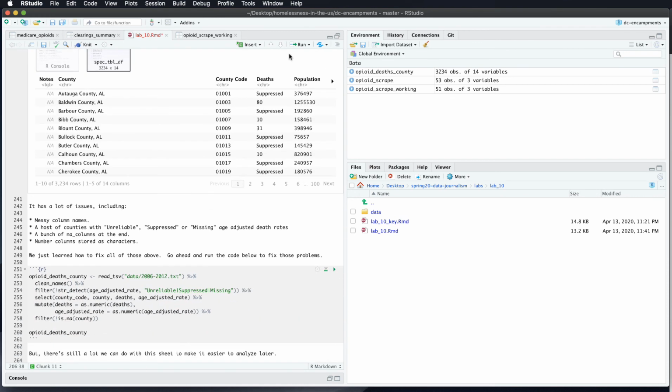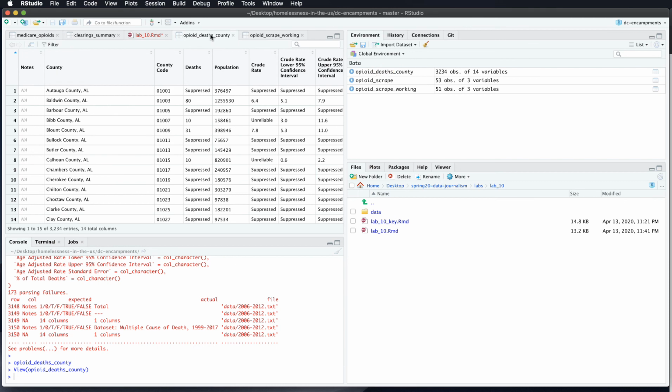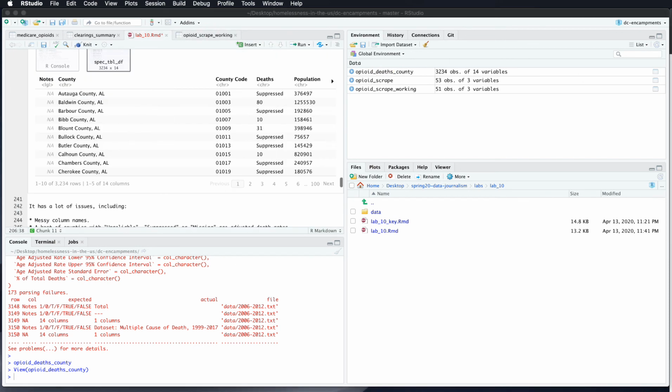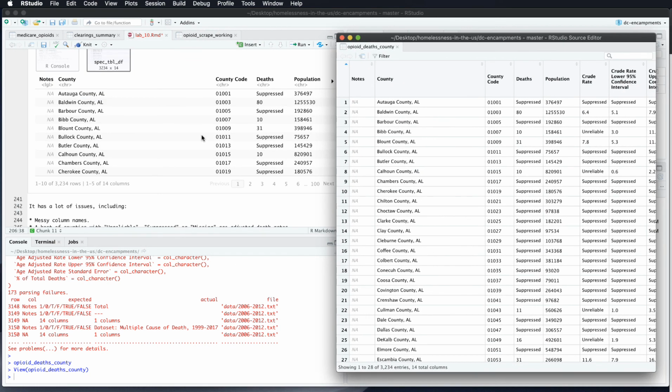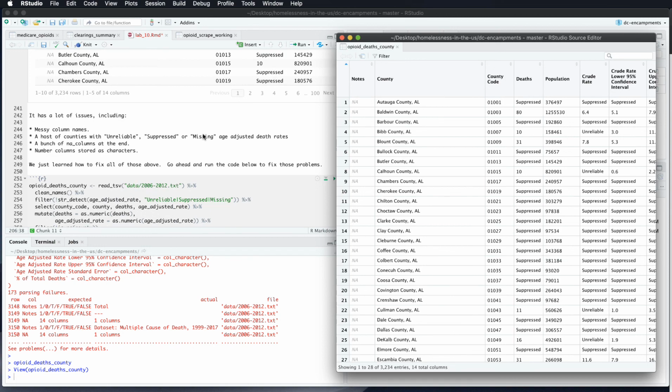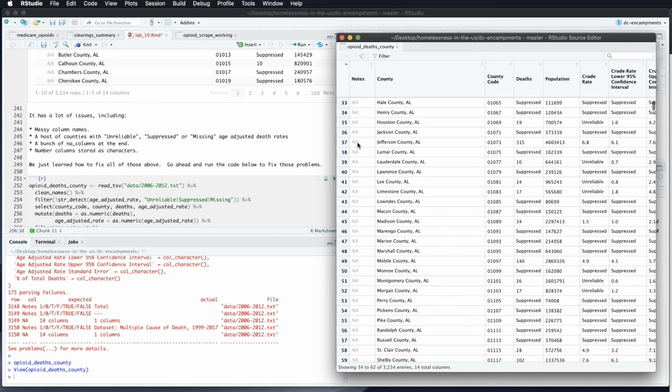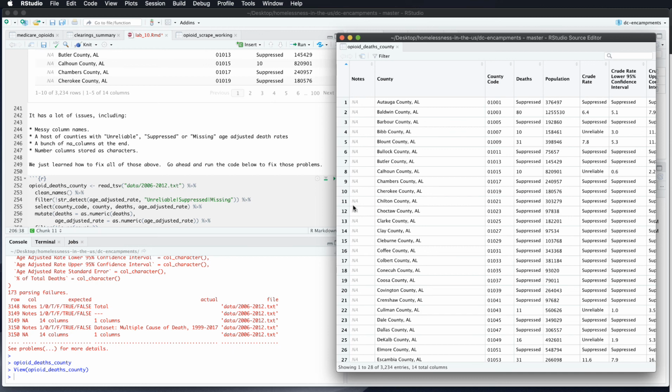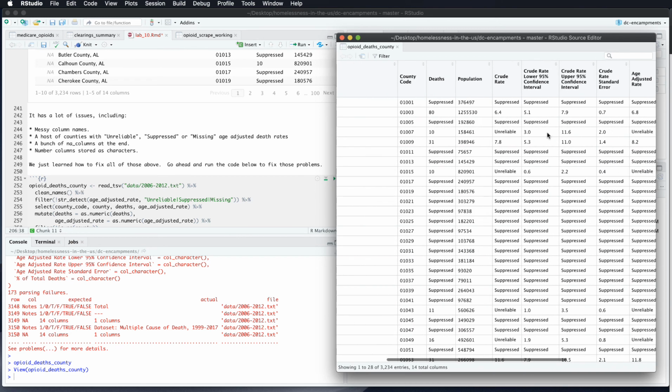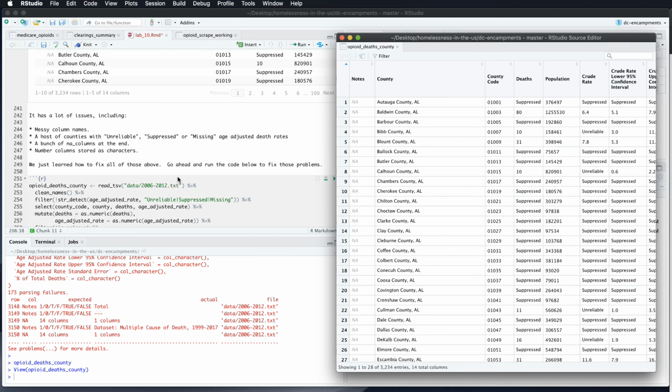I'm just going to pop this out here. All right, so this data has a host of issues. You've got this notes column on the left here. It's just full of NAs. Not really much point to it. It's got really messy column names with spaces and percent symbols, things that make it hard to manipulate potentially.